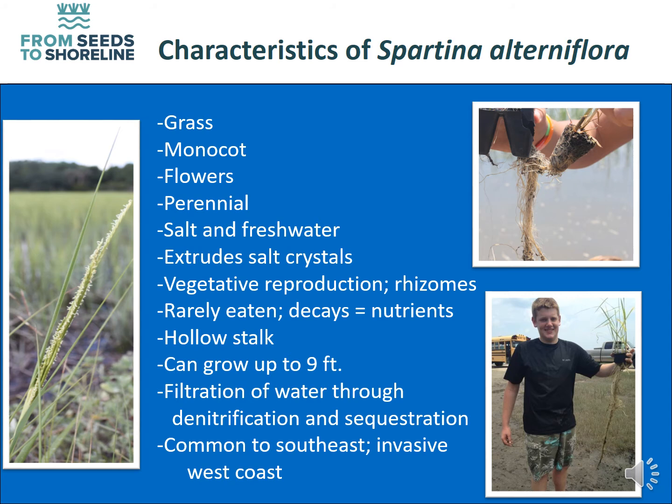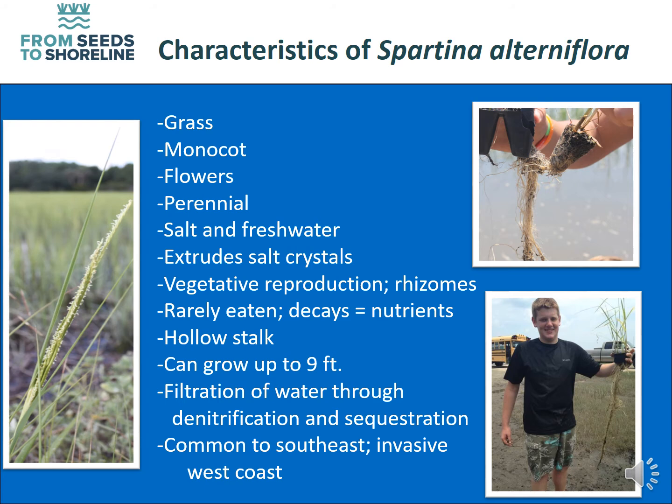Spartina alterniflora is unique in the sense that it can grow in both salt and fresh water. For our project, we grow Spartina alterniflora in fresh water only. Spartina alterniflora is adapted to grow in saline or salty environments because it has special glands that can extrude the salt crystals from its stalk.